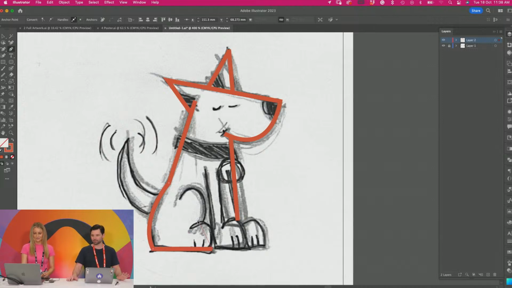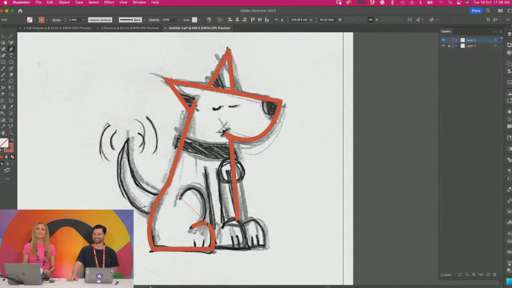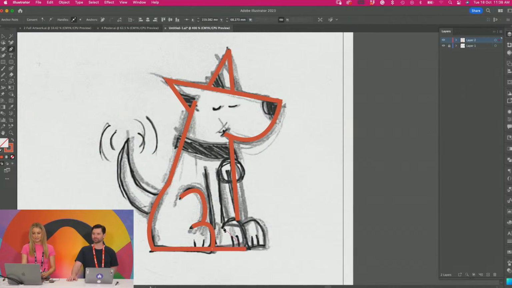Is this pencil? Like, is this real life? Yeah, actual real life pencil. I feel like I'm not the best drawer in the world, but I think you don't have to be when it comes to Illustrator. It's a lot of sketching. And then I go over it with a pen as well, and then I just refine everything in Illustrator, which makes it, I mean, you can make anything perfect with Illustrator, really.